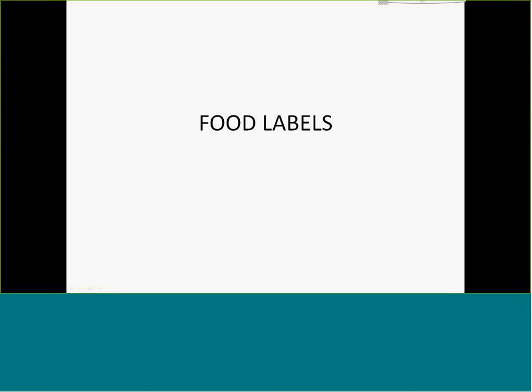Today we're going to be talking about food labels. There's going to be two videos. The first video, I'm going to take us through what the food labels look like and how to determine if the food label is going to meet our goals that we've set up for ourselves. And the second video is going to be a food label game. So you want to make sure you check that second video out.